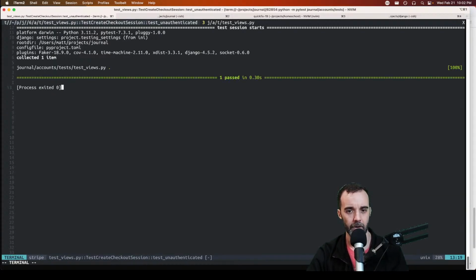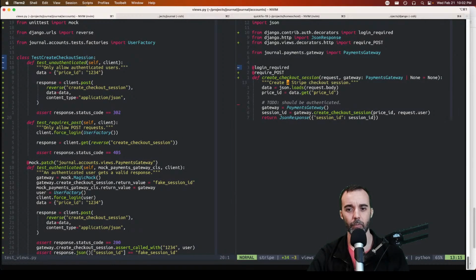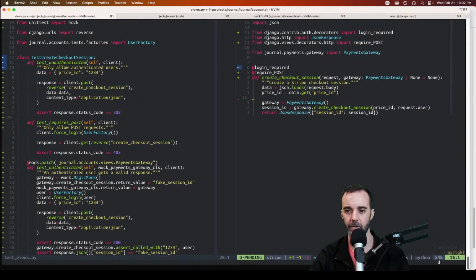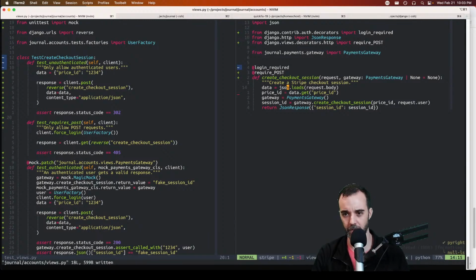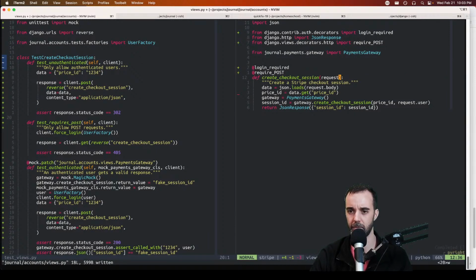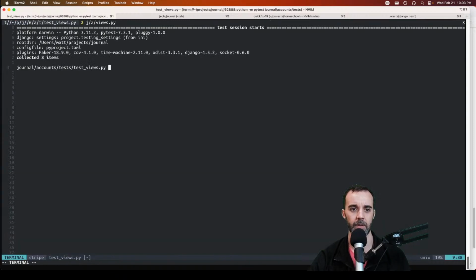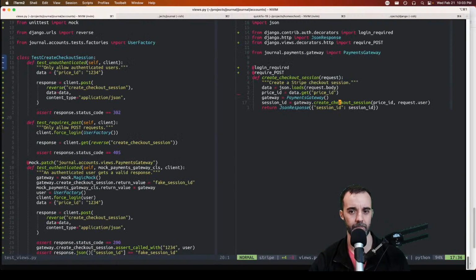Okay. So now we have I think our entire view, which is nice and short. Oh, I guess we can get rid of this, so this is not true. We're not going in through that view, so we don't need that there because we've chosen to mock it instead. And it's a fairly tight mocking, so that's okay. We've got all of our tests, they all pass. So I'm feeling pretty good about that.